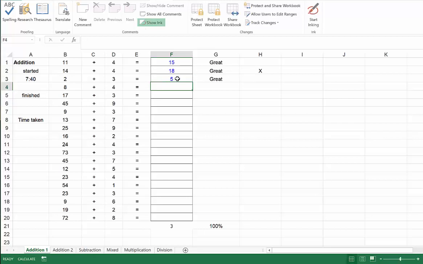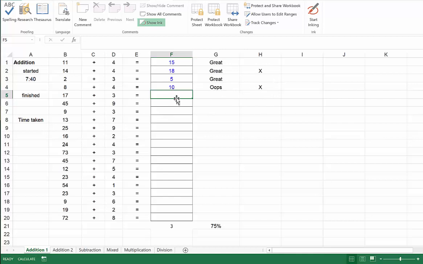This one correct, and let's get this one wrong, and you can see when I press enter that I've now got 3 out of 4, 75%. I've got 2 that are incorrect at the moment, or that were incorrect at the beginning, one of which is still incorrect. So the children can go through and complete this, and they can go back and fix up their mistakes, but you as a teacher are able to see what the first attempt was like in terms of its success rate.